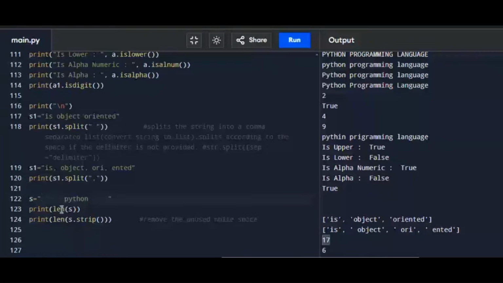Python has only 6 characters, right? 1, 2, 3, 4, 5, 6. But instead of 6 characters, it is printing 17. So it is taking all these spaces also as input. If you want to remove this, you can give strip. So it will print only the 6 characters, right?